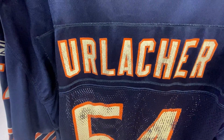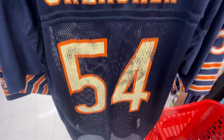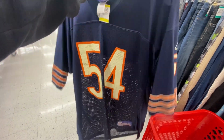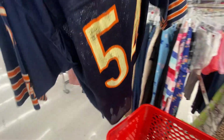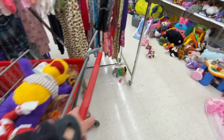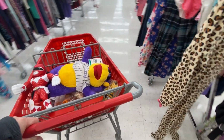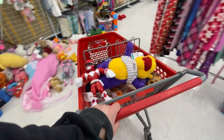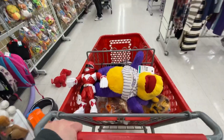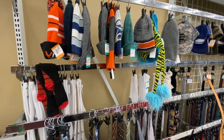Here's one of them. It's a Brian Urlacher jersey. It's $7.49. It's gone anywhere from like $5 to like $25, and this one's a little beat up, but I love this kind of stuff. Easy to ship. Gonna put it in my auction, see how it does. I might even try it on eBay for a few months, see if it goes. Brian Urlacher, I believe, may end up being a Hall of Famer or is a Hall of Famer, I'm not sure. So I'm willing to take the risk on that jersey.